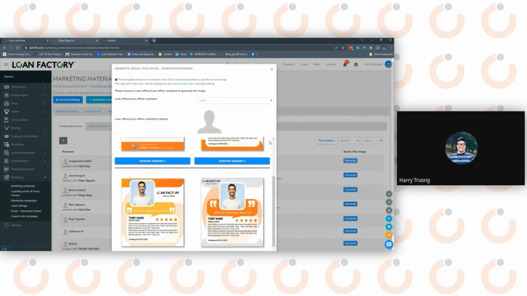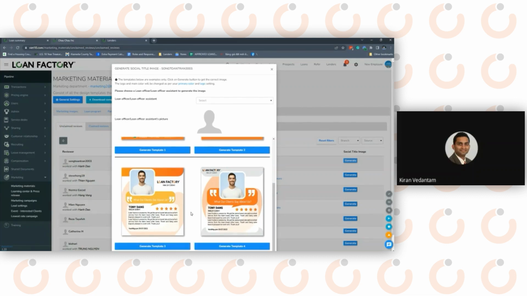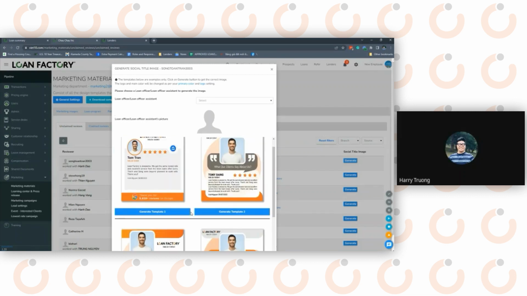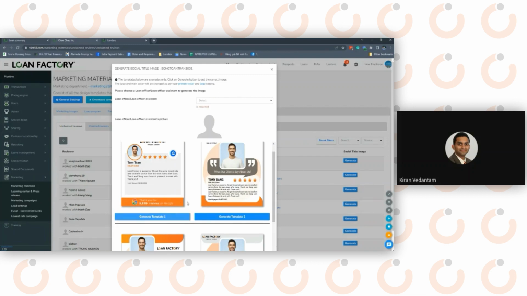I'm sorry. So where it says please choose a loan officer, right? When I click on that drop down, it doesn't pull up. So you can select the loan officer from this drop list. Okay. And then, if you want to add a picture, you can add it here as well. Yes, can you just generate it? I want to ask you how to remove, like there is a.